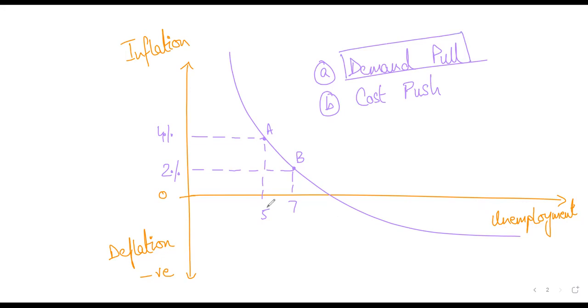Think about this. If there is a lesser number of people unemployed, this means that more people are working. When more people are working, what will they do? They will have higher incomes, higher purchasing power, right? So when they spend more in the economy, obviously, we can imagine that aggregate demand will increase, like the same graph that we have been talking about again and again, right? So the aggregate demand shifts to the right, and when aggregate demand shifts to the right, what happens? Your prices increase.